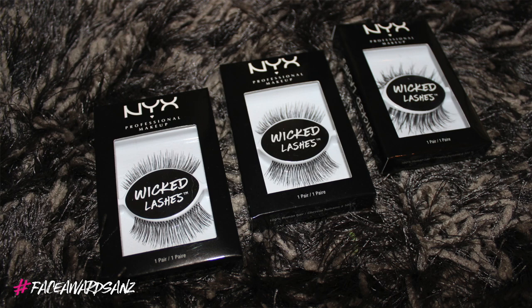Hey, now we have lashes! I have never seen NYX eyelashes in Australia before. I'm very glad to finally hold them and see them IRL. This is in the style Vixen, and they're really wispy and pretty. I kind of forget that I'm filming a video and I should be looking at the camera while I speak, but I'm just looking at the makeup. So they've given us two teasers, which are nice and natural, and then they've given us really wispy ones as well. So I'll probably stack all three, drama, volume, you know.